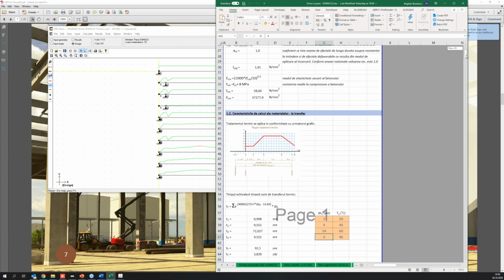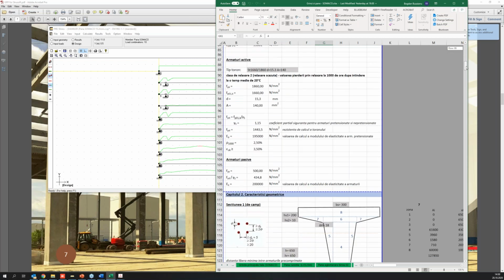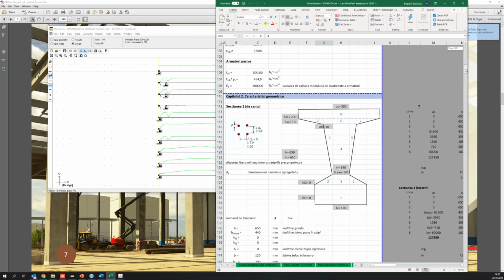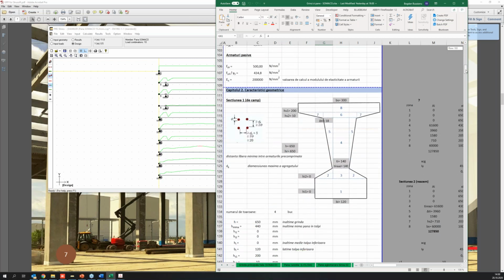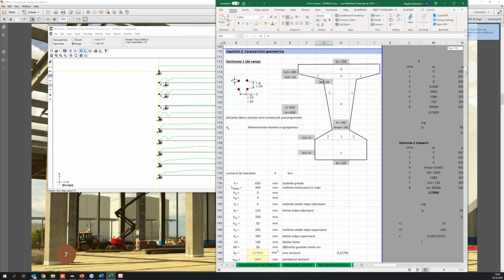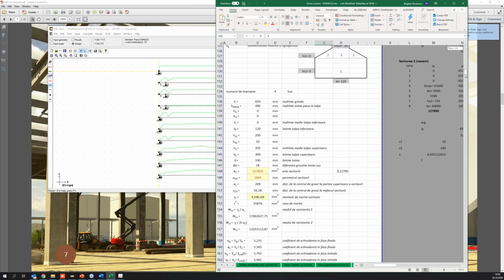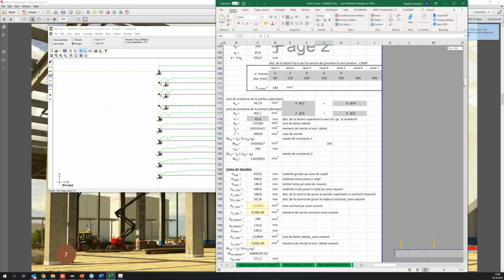We start with the input of data. This is just a generic section. Yeah, it's meant to be very versatile for any kind of shape. We're still in the input part.